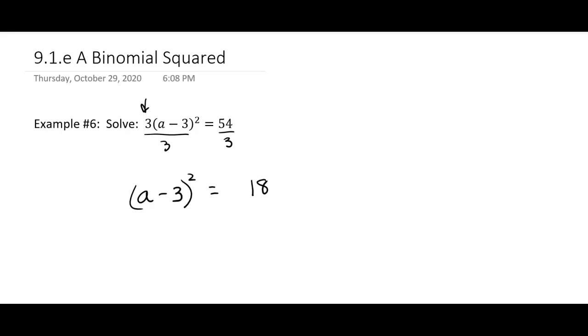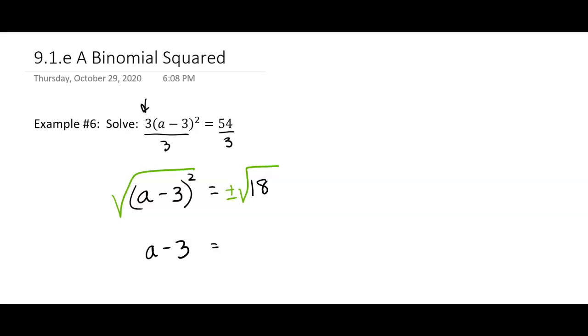Yes. Okay, so then now we're going to apply the square root principle. We're going to take the square root of both sides. So we take the square root of the left-hand side, we take the square root of the right-hand side, but put the plus or minus in, don't forget that. Okay, then on the left you get a minus 3, because the square root and the square take care of each other, and so it's just a minus 3.